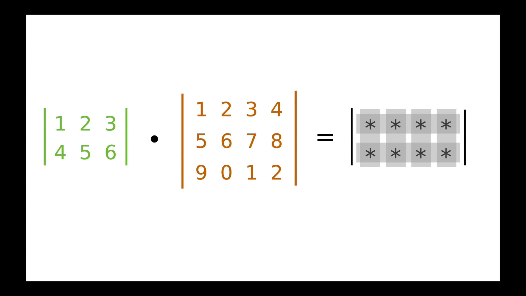So let's look at the formula. The result is going to be a mathematical formula that computes each cell, but it's going to be made up of a row on the left and a column on the right. For example, if we want to compute the upper left, this is what it's going to look like. The formula we're going to use is: take the sum of the products of the rows and columns together.